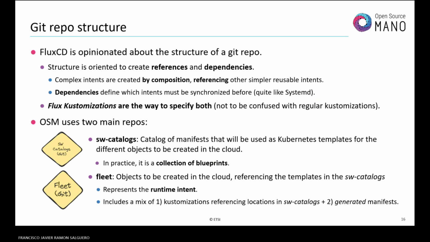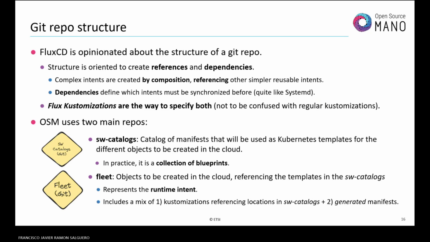The intents are by definition complex. So the intents in the real world are better to be defined by composition, by referencing other smaller reusable intents. So you don't create full structures over and over. You don't reinvent the wheel over and over, but you compose them. You reference something that is well defined somewhere else, and you say, I want it here in this deployment, for instance. So I don't need to reinvent the wheel all the time.